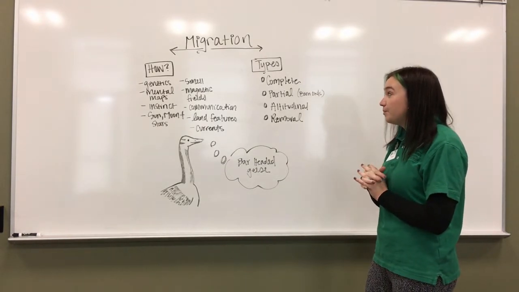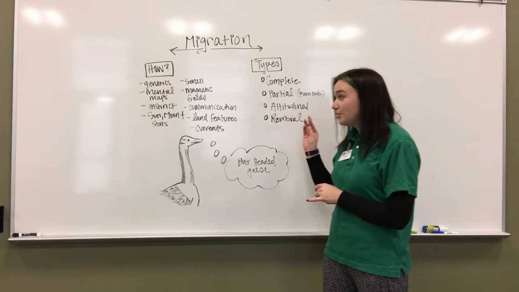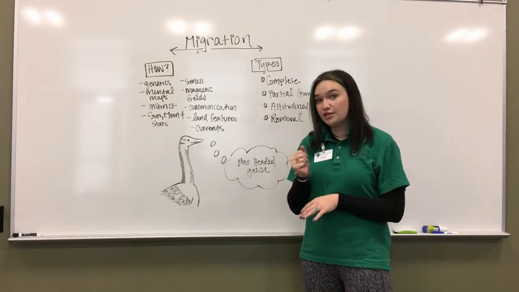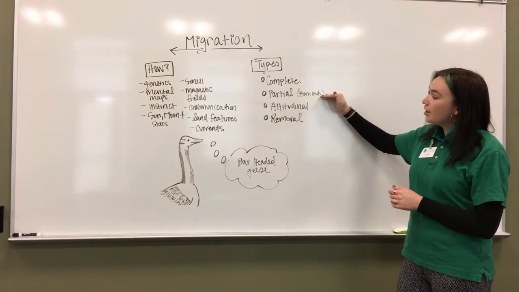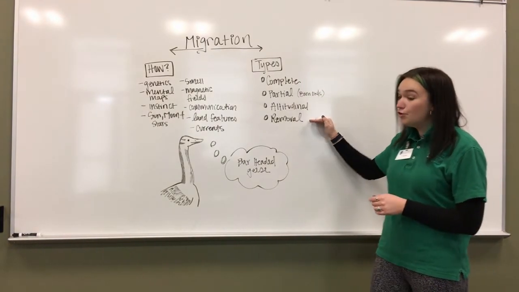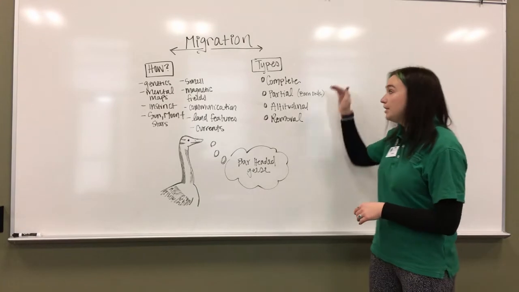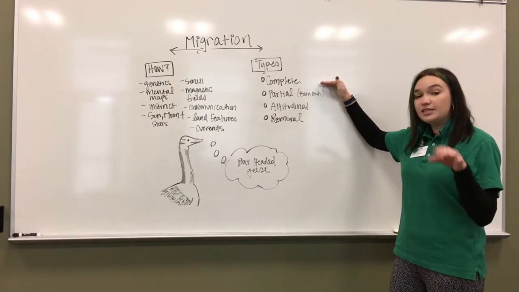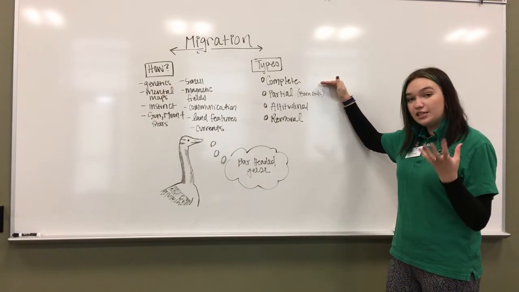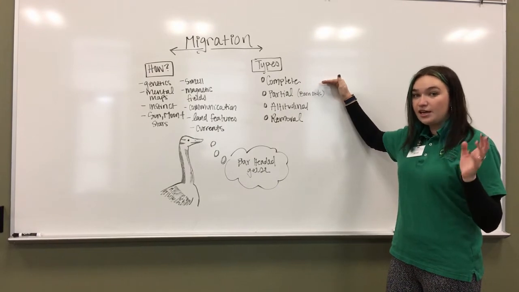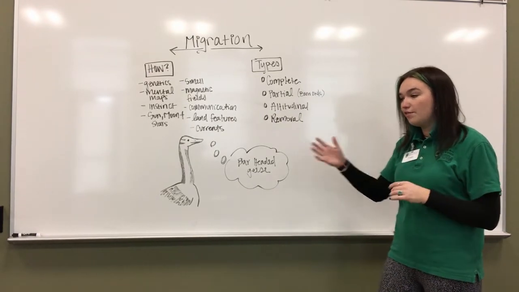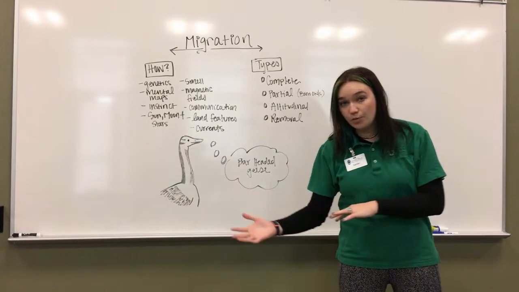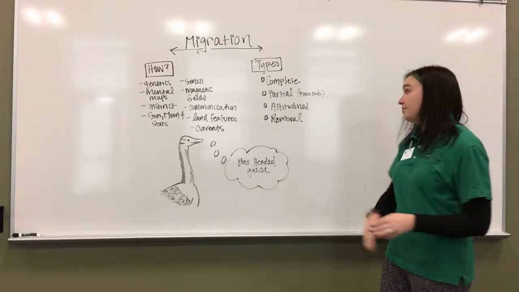So we're going to talk about the different types of migration that there are and kind of how they do this. So let's first go into these types really quick. There is complete, partial, altitudinal, and removal migration. So complete migration would be when every single animal in a given species migrates. Not necessarily together, right, because there are different groups that they're going to be migrating with, but every single animal in a group is going to come to wherever they're going.